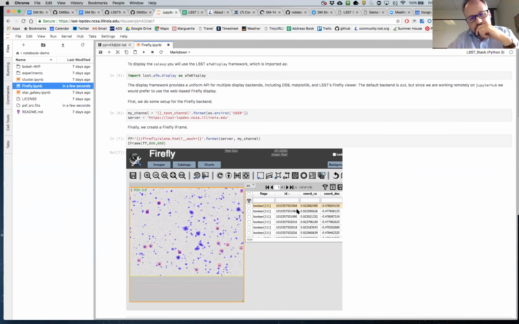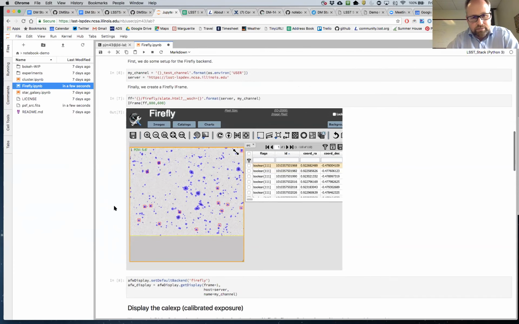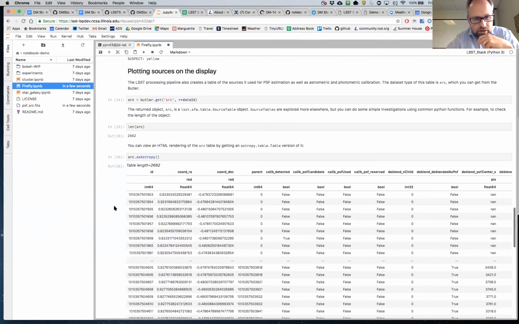But to be honest, until there's a way of exporting the selection back into the notebook, I feel like I don't want to do that because otherwise my stuff will get lost. So I think for now, I'd rather do the selection in the notebook, write out the fits file, and then read it back in, or upload it to the client. Okay, so I'm not going to filter the table up there.